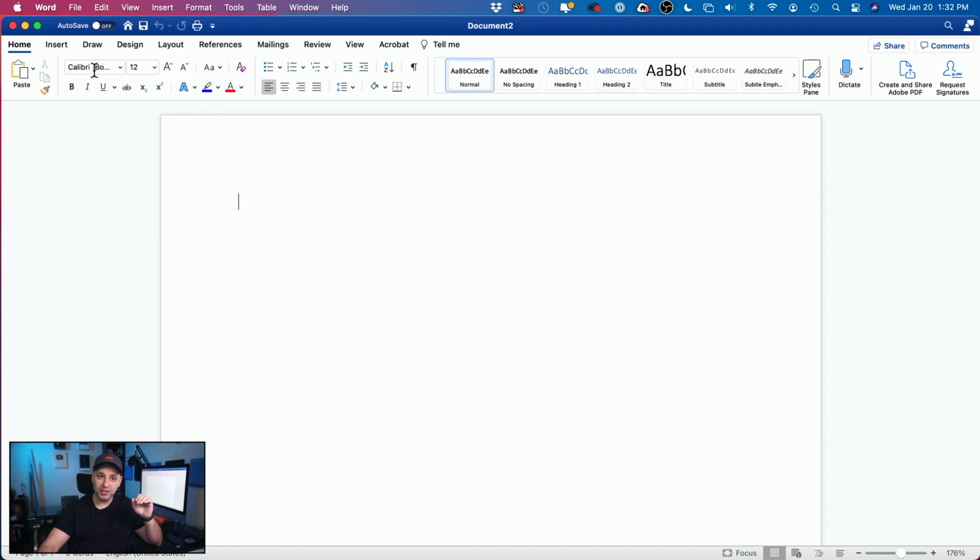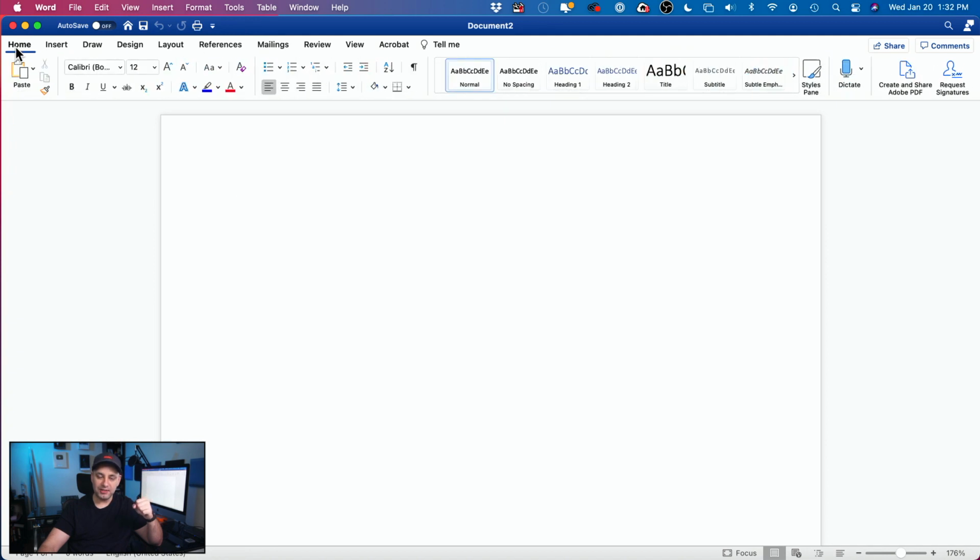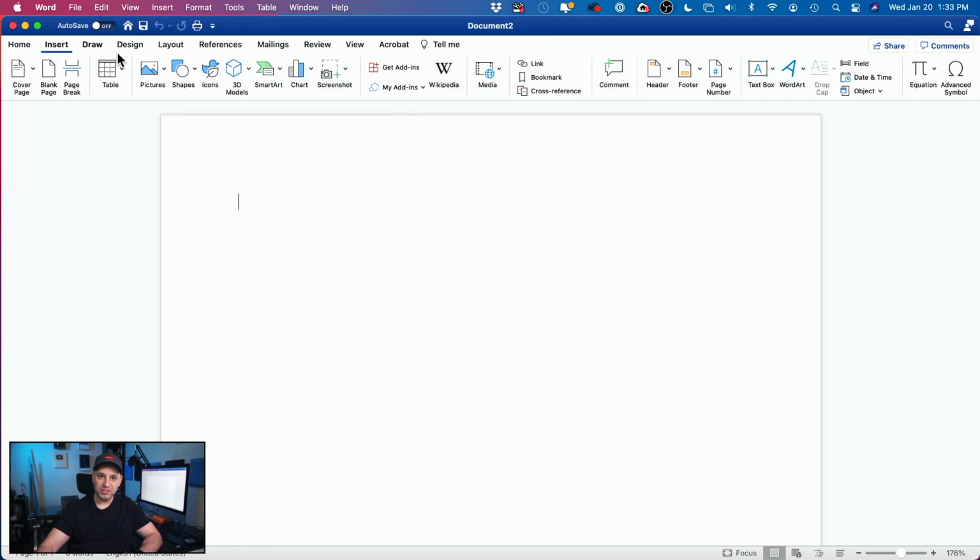A lot of the fundamentals with font and font size and font color, spacing and so on is over here. But there are other things that I'll walk you through, like inserting picture is under the insert tab, and some other things for layout and mailing and review we'll look at in a second. Now, inside of each ribbon, there's also this divider line that divides different sections too. So these are useful because it puts things that are similar to each other in one group like this. So you could see it in other things.